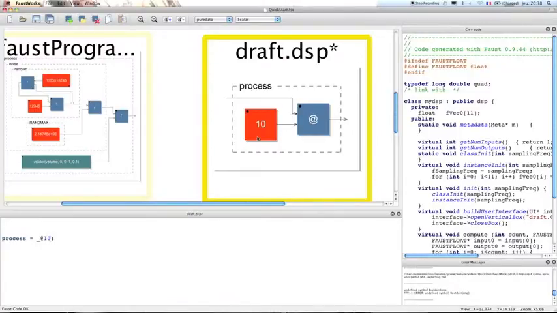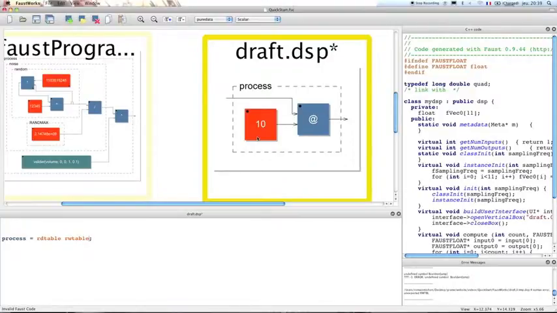But there are also actually some more complicated ways to create delay lines in Faust. We won't detail them here, but just to tell you, we have 2 other operators, which are the read table operator and also the read and write table operator that can be used to create more complicated and more efficient delay lines. There is a tutorial about it, and the link should also be displayed on your screen now. So if you want to learn more about that kind of thing, we advise you to have a look at it.